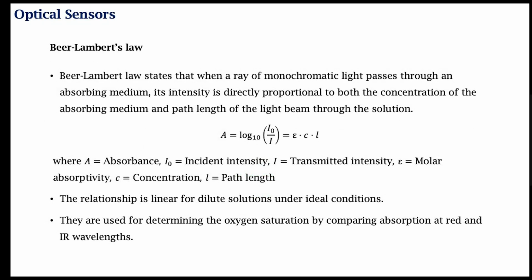A governing principle in this field is Beer-Lambert's law. What is Beer-Lambert's law? This law states that when a ray of monochromatic light, the keyword there is monochromatic, passes through an absorbing medium, the absorbance is directly proportional to both the concentration of the absorbing medium and the path length of the light beam through the solution. Now, let's say that I am able to measure the incident intensity and the output intensity.